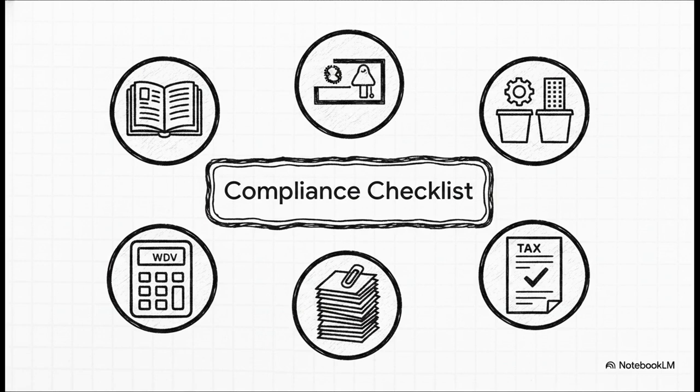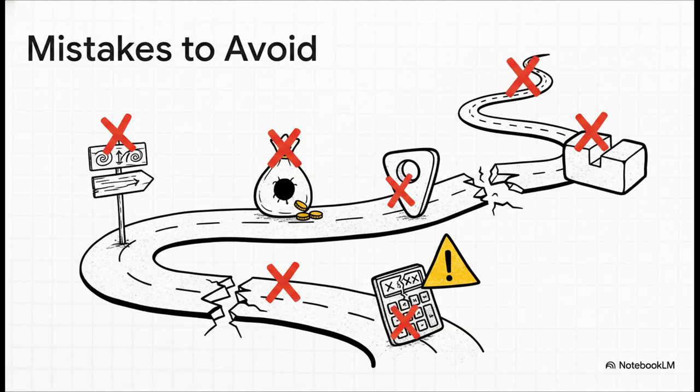You absolutely need a detailed fixed asset register, you have to get the assets into the right blocks, your WDV calculation at the start of the year needs to be spot on, and of course, you've got to disclose the gain correctly in your ITR and keep all the paperwork to back it all up. And on the flip side, here's some of the classic traps people fall into.